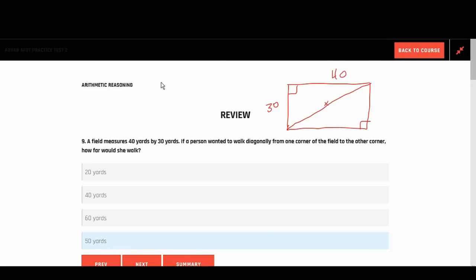In case you forgot, the Pythagorean theorem is this: a squared plus b squared equals c squared, where a and b refer to the legs of the triangle and c refers to the hypotenuse of the triangle. The hypotenuse is always directly across from the right angle in the triangle.